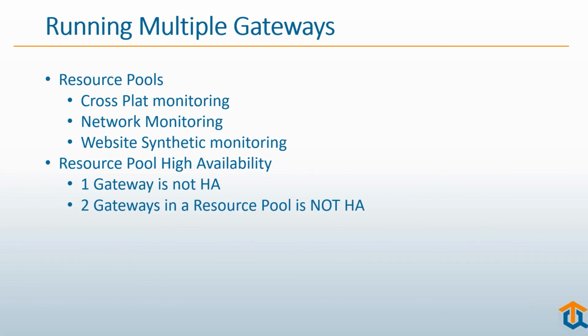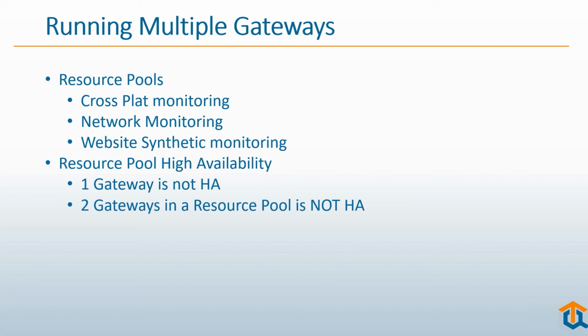However, 2 gateways in a resource pool is not highly available. Why is this the case? Because we heard that 2 management servers are highly available for the resource pools. Well, there's a reason for that. The reason is basically the database. All of the management servers together have a vote. And if more than 50% of the management servers is up, the resource pool belonging to them is up as well.